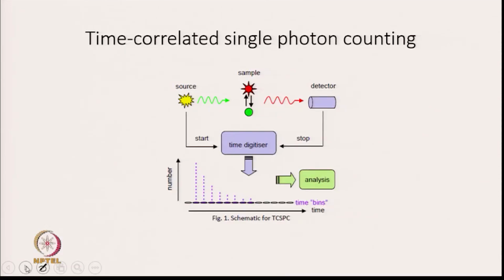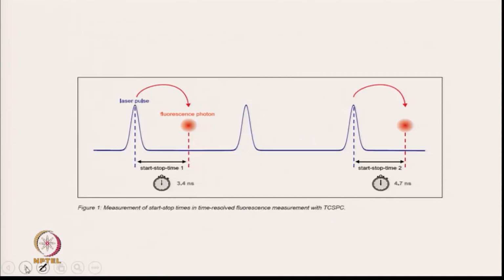What we are doing is, this is the source of light, and here a fluorophore goes from the ground state to the excited state, and then you are detecting photons. When you come across a photon, this will stop, and the time digitizer will tell you the time gap when you receive one of the photons, and then the number of photons seen versus time, which is called lag time, is plotted here. Look at the next one, then it will be more clear.